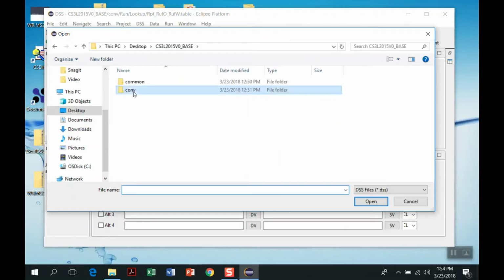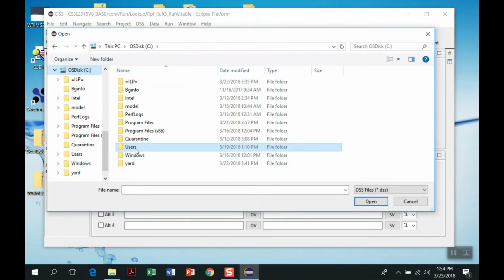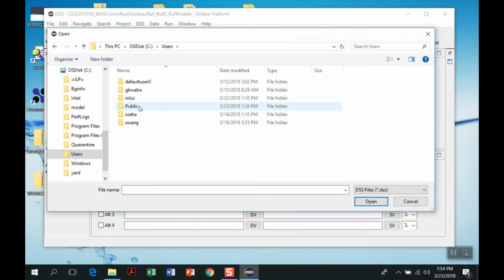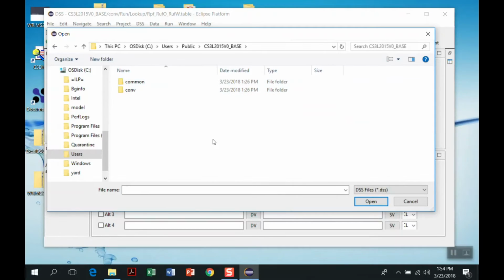It's a base, convents. You see, somehow in the desktop there's one. So you have to remember where your scenario is located. Definitely we are not on the desktop. What we put is really under the user. So sometimes you mix up, but make sure it's the right place.